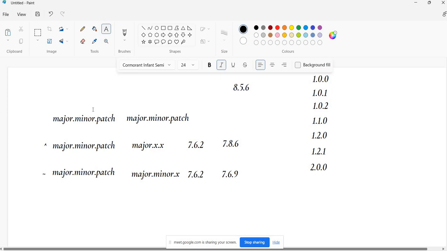If you don't use any symbol, it is not going to allow any change. It will install exactly the same package. Suppose it is 7.6.2, you can't upgrade even to 7.6.3. You can't upgrade to any other version. It will install the same version.